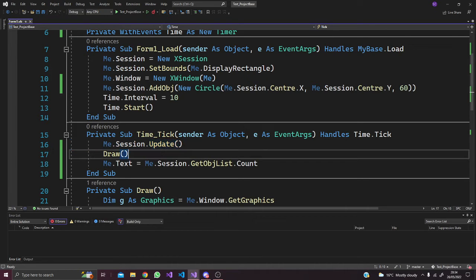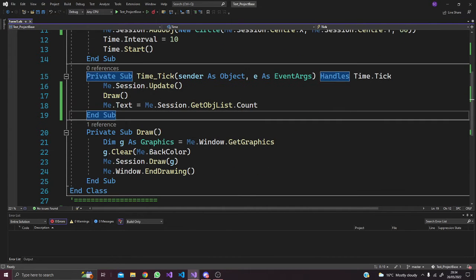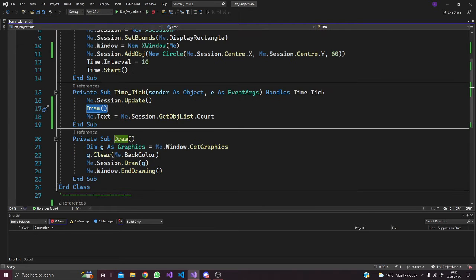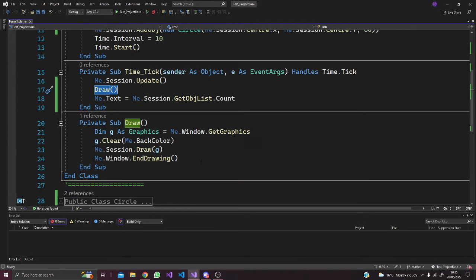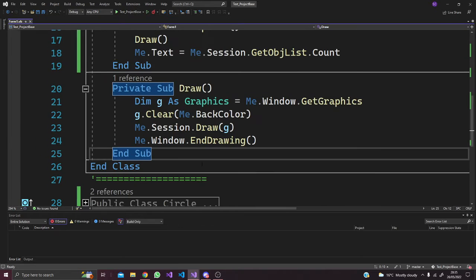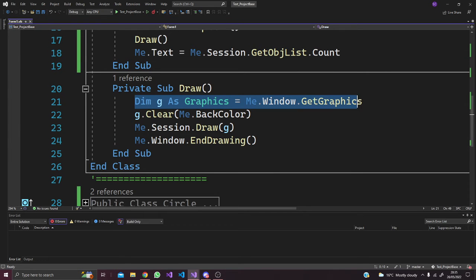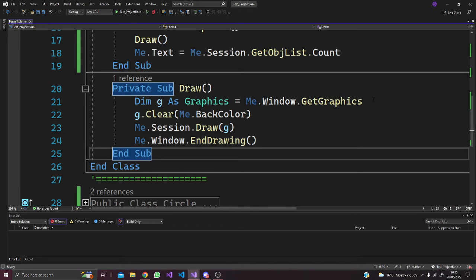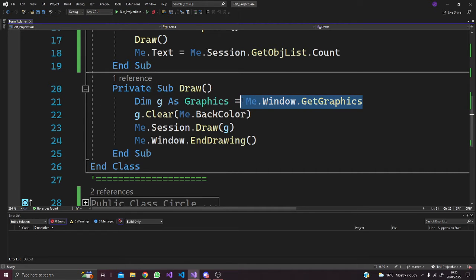And then we have a draw method here. This, by the way, is insignificant, so don't worry about this. But this draw method is to this class. It is not inside one of my libraries, but the functionality of it is, as you can see here, we declare a pointer to our Windows graphics object, which is important because we need to write to the graphics of the window. We clear it.